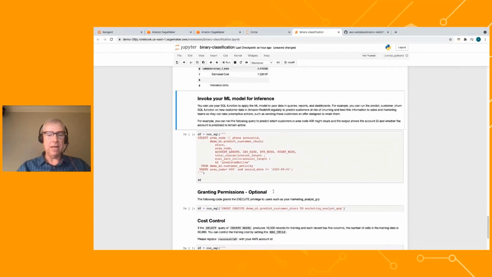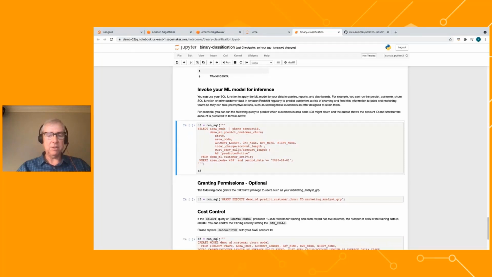Now that we've looked at that, it's time to make a prediction. So we're going to invoke our model for inference. Again, very similar to the query that we ran earlier just now to check for accuracy. We're going to select our account ID, and then we're going to call our function, passing in the same values that we had in the create model statement.